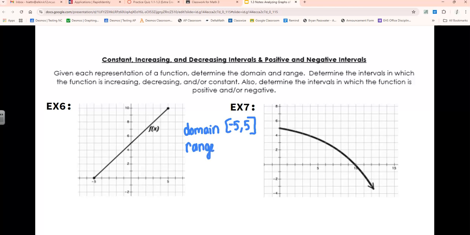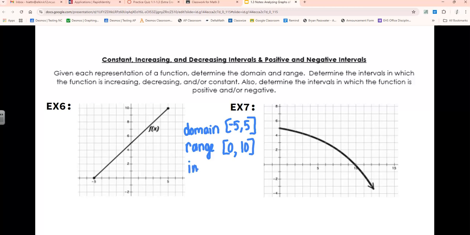For my range, I'm thinking lowest to highest. The range is the only time you think about y values. So this lowest y value, what is it right here? This is my lowest point. What's the y coordinate there? What do you think, Caleb? It's 0. Okay, and then I think of my highest coordinate. What is the y coordinate of my highest point? It's 10. All right, so range, only time you think about y coordinates. Every other time you're looking at the x coordinates, right? So domain and range are given.